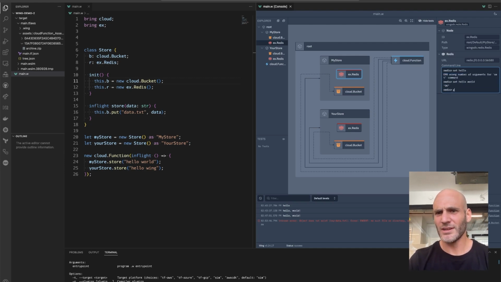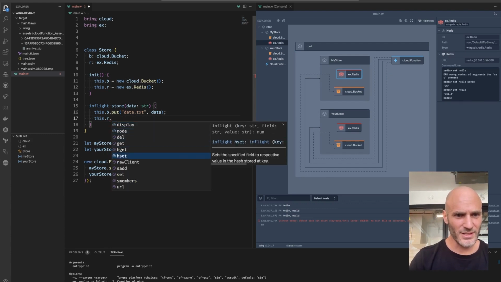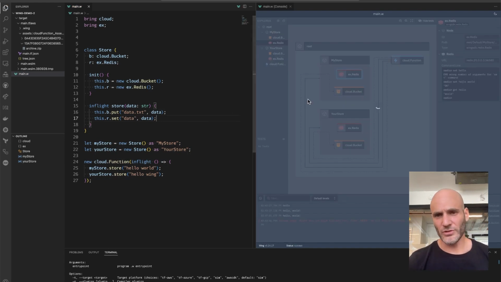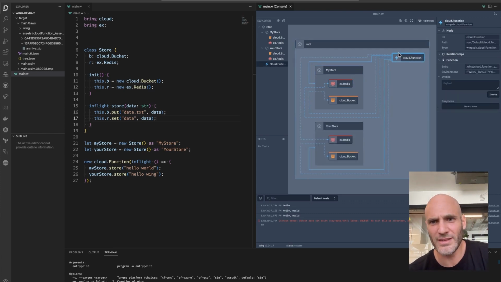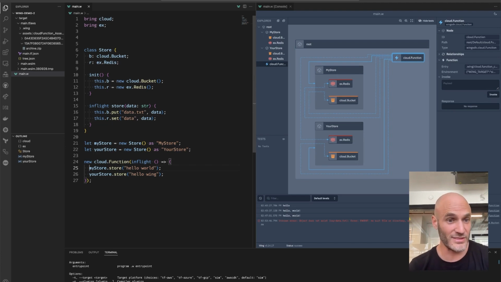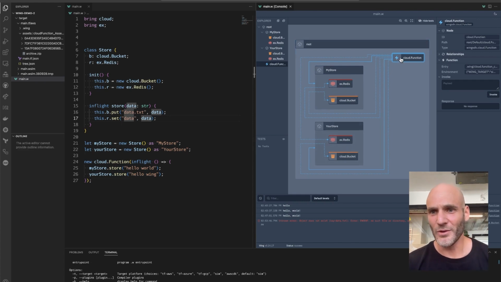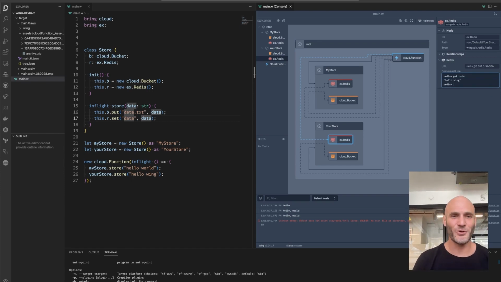I can set hello world, get hello world. As I said, I'm very creative today. Okay, so now all that is left is basically to do dot set data and data. And naturally, once I've done that, these connections expanded to make sure that this Lambda function, this code that runs these store operations here, actually has access to these resources. We should run this, right? Of course, I'm gonna run this invoke and get data. Yeah, let's see that here, get data, hello wing, cool.